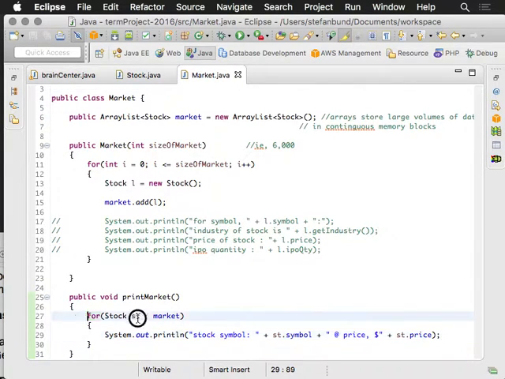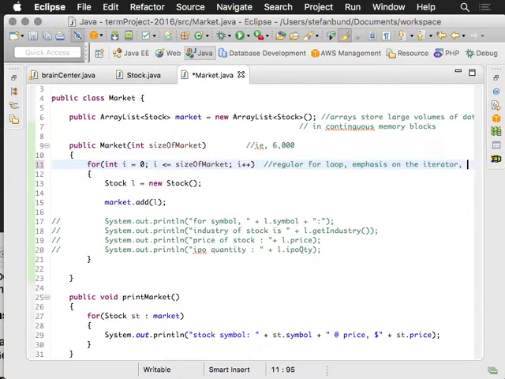Now what's interesting here is this for loop is a little bit different than this for loop. This is going to be a regular for loop, and it gives emphasis on the iterator i. We can also call this the index i. And this is going to be an enhanced for loop, and it emphasizes movement through the array, or array traversal. Traversal means getting across something, like traversing a gigantic stream in the Yucatan.